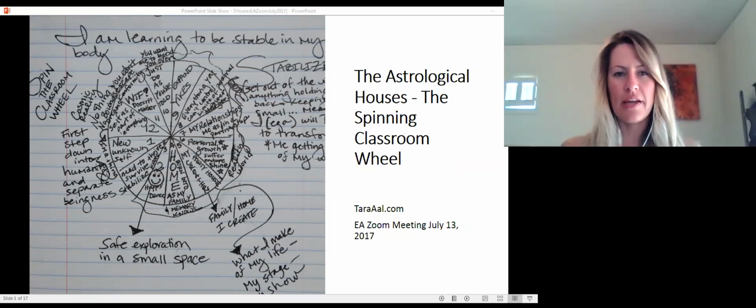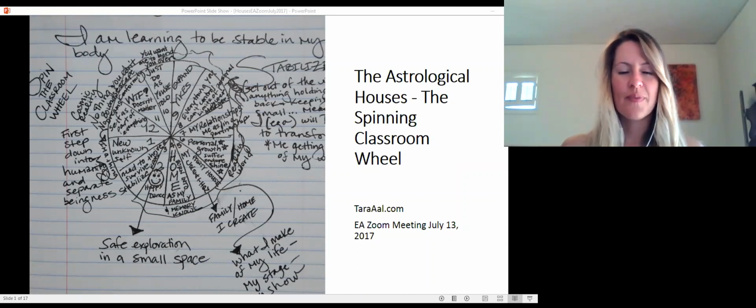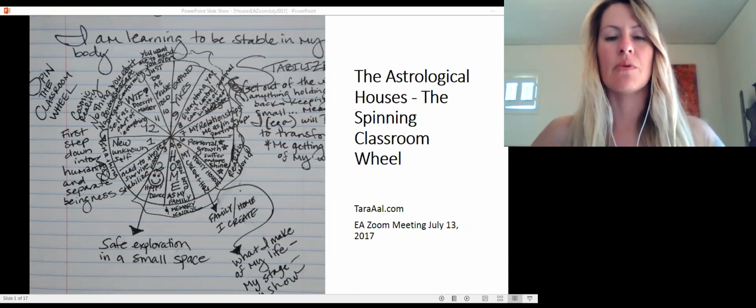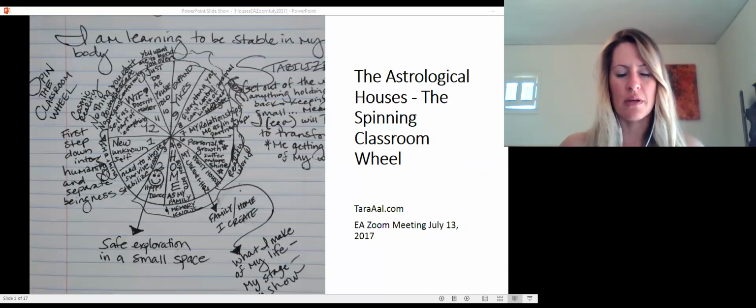And today we are going to explore the astrological houses. In preparation for this, for some reason, I was drawn to talk about houses again, although most of us have been through them or thought about them or studied them quite a bit. I always like to bring myself back to those basics and sometimes apply them in new ways based on what I'm learning and what people around me are sharing. So that's my intent today.